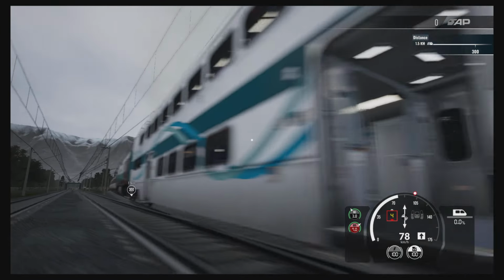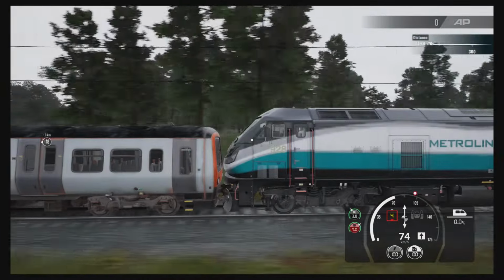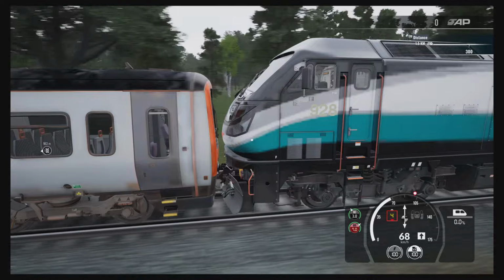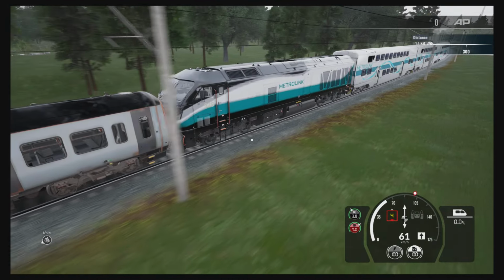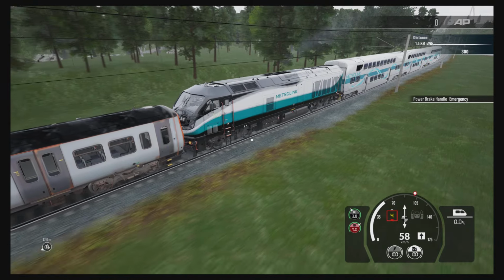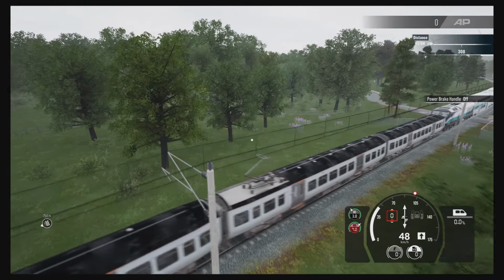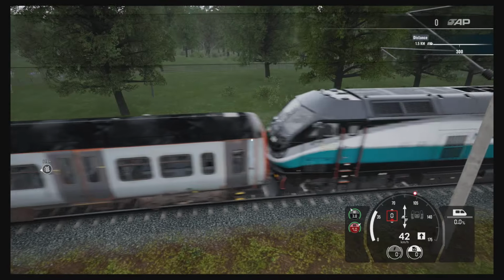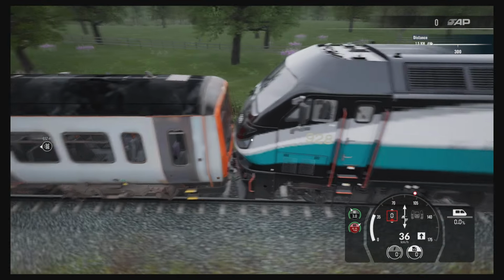I've just opened the door. Not really sure if that was a good idea or not. Actually, yes it was. Yes it really was. Take the emergency... I can't take the brake off. Yes I can. But okay, I can't move anymore. I can't use the throttle anymore. So it looks like we're stopping here then.